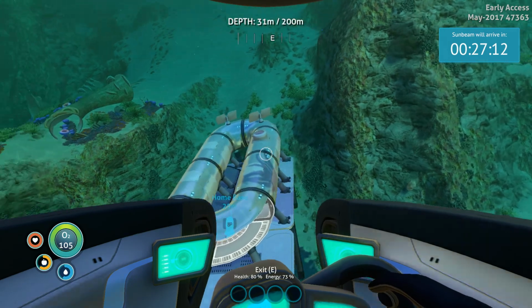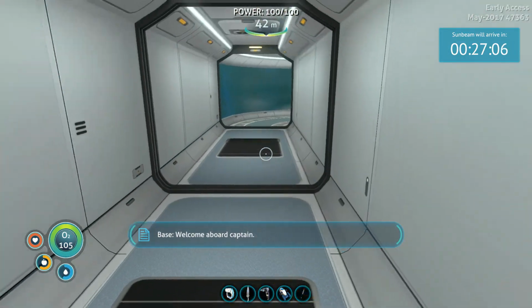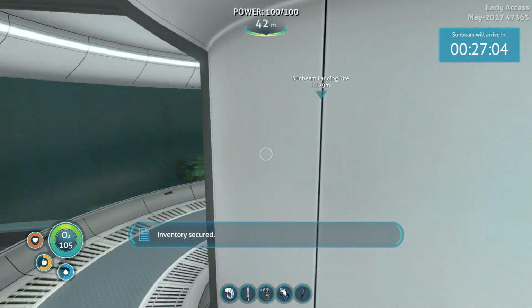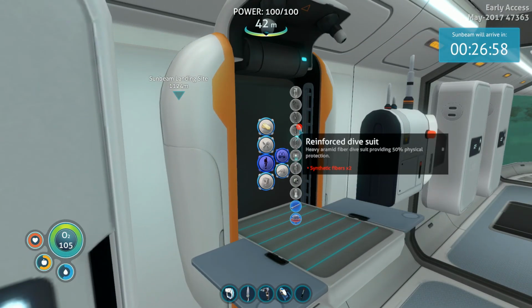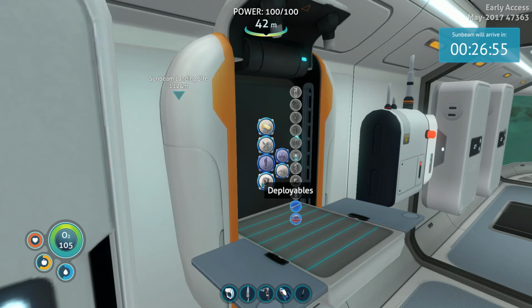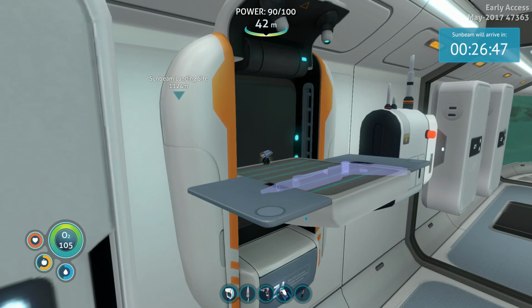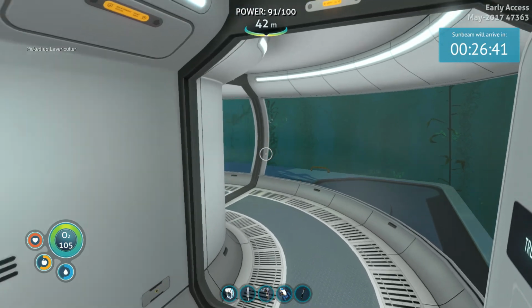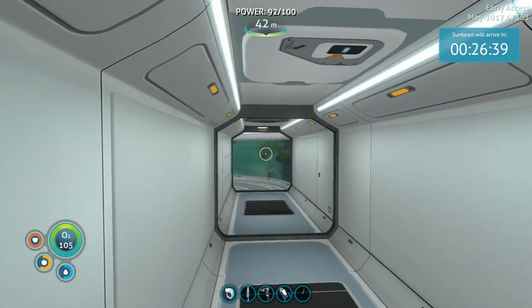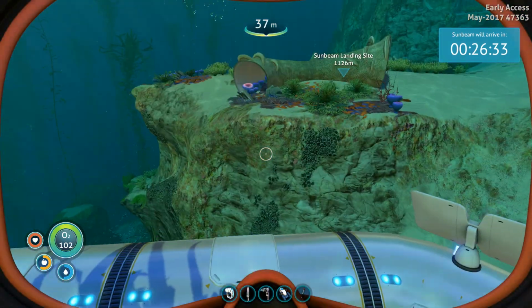All right, let's park our little boat here. Welcome. Hop in our really crappy base. Inventory secured. Perfect. All right. That's good, that reinforced suit. What we want is tools, I believe. Laser. Oh! We can just straight up make it. Perfect. I didn't know we had all the... Oh, sweet. That's actually a nice surprise. I thought we were going to have to do some other stuff, but no. We have everything we need.